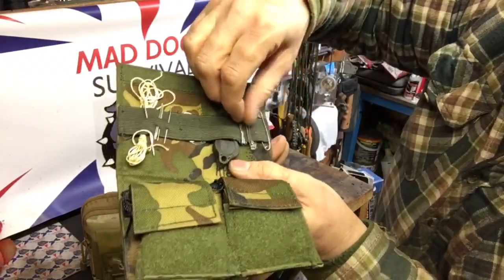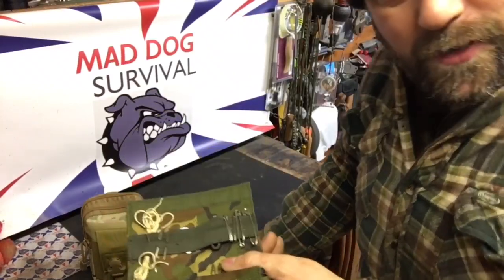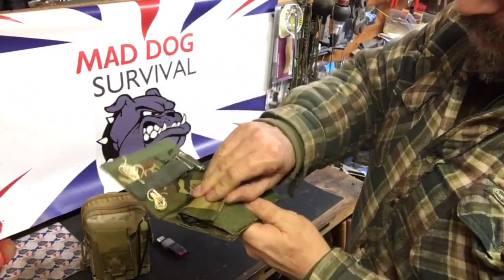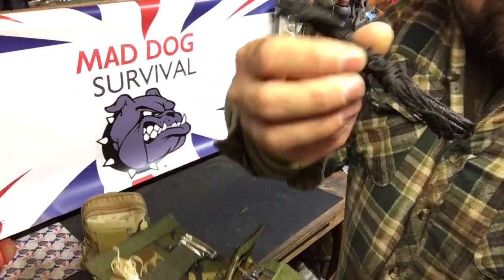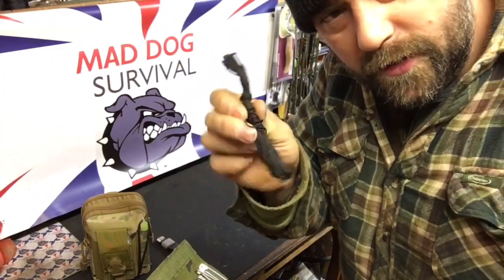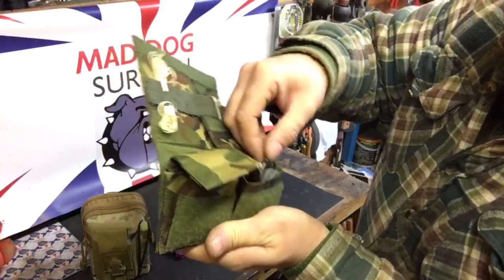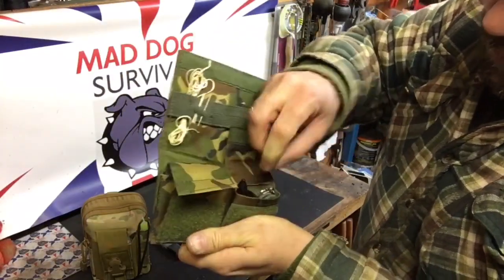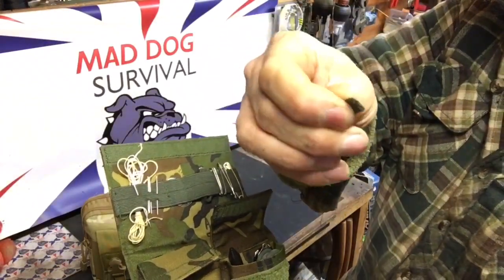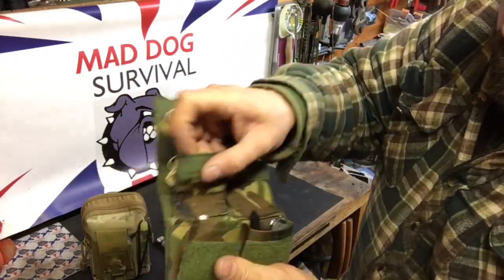I've got several safety pins just for getting yourself out of a situation, whether it be your pants or whatever, you need to just safety pin them together just to get you home. And then inside of the pouches I've got, I believe that's number 16 bank line or some tarred cordage, something like that. I think there's about 25-30 feet if I remember rightly. Some super glue, a pair of scissors, a selection of buttons, more needles and thread going on down there, some nylon repair. It's like the outer of paracord. It's good filler material for when it's melted basically.